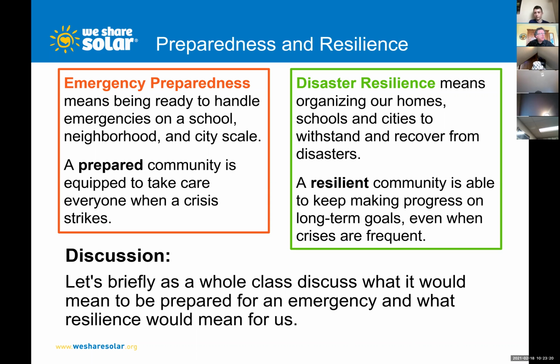Yeah, I like that. Part of it, I guess, to be resilient would be to have thought through what might happen ahead of time, so that you can say, okay, we have a plan for if this happens, and we have a plan for if this other thing happens, rather than just have the disaster happen and then just be like, what? Yeah, good. Any other thoughts about resiliency?